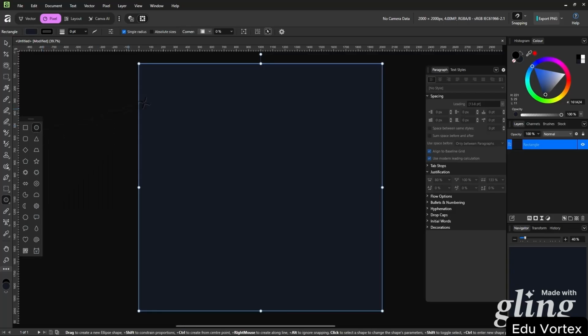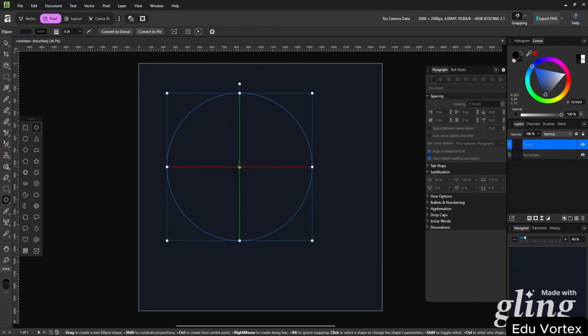For creating some radial gradient, I'm going to go on the Ellipse tool. As you can see, the rectangle layer is already selected. This is a square rectangle as we had chosen the 2000 by 2000 size. I am going to create a perfect circle here. So let's hit shift and drag it. Now the circle. But the thing is, it doesn't look like we have got a perfect color.